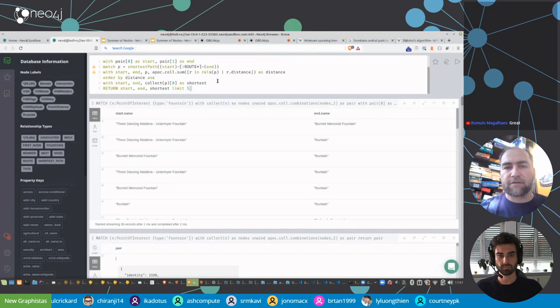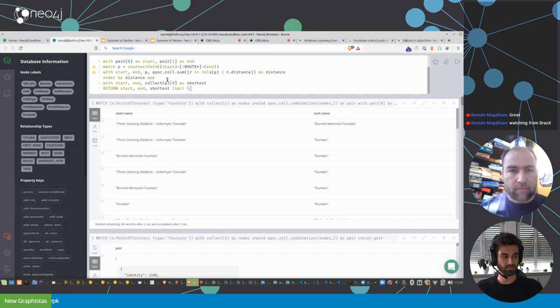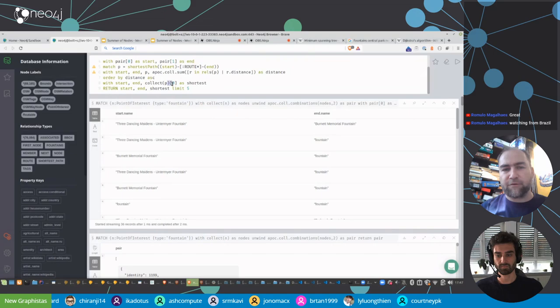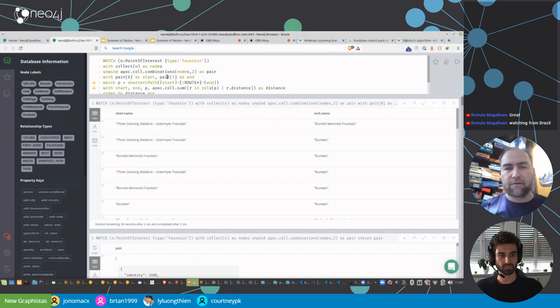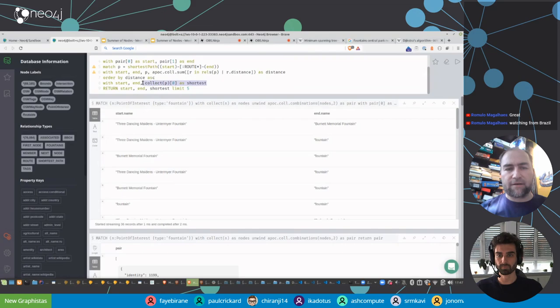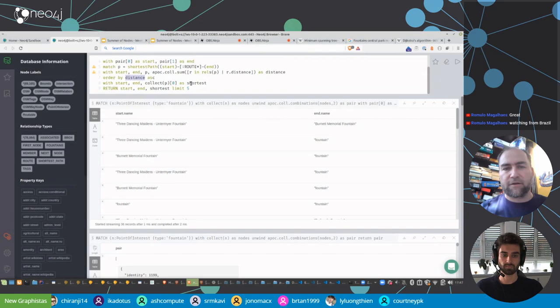And then, for instance, there's also a nice trick. If you have an aggregation with grouping keys, then you can say, okay, I want to sort the stream of data. And when I do the ordering in the query and then do a collect, it keeps the order. So the smallest value is at the top of the list. So if you pick the first element of this list, you get the shortest distance path, for instance, here. So this gives you start, end, and the shortest path between start and end of all possible paths. So it's also a nice trick: if you have to do an aggregation and you only want the minimum value of an aggregation, then ordering, doing collect, and then the head is quite a nice way of doing that as well.